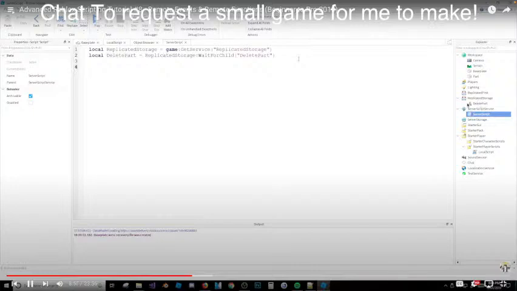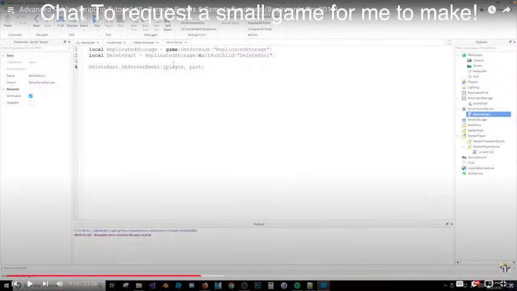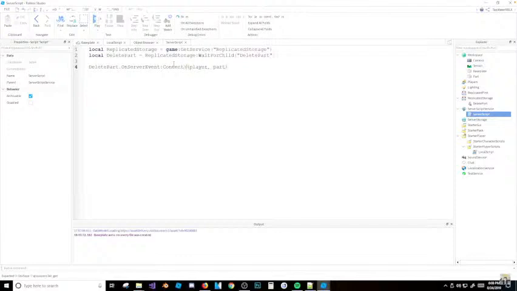All right. So what we want to do now is delete part, which is the name of the event. Okay, so the event, on server events. I'm gonna do on server event. On server events, player, and then part. Okay, what did I just do here? Well, first of all, I messed up the syntax. So he passes in the player, and it passes in the part because I think it passes in the player as well. Let's keep watching. It's an event, so you put the connect function there.